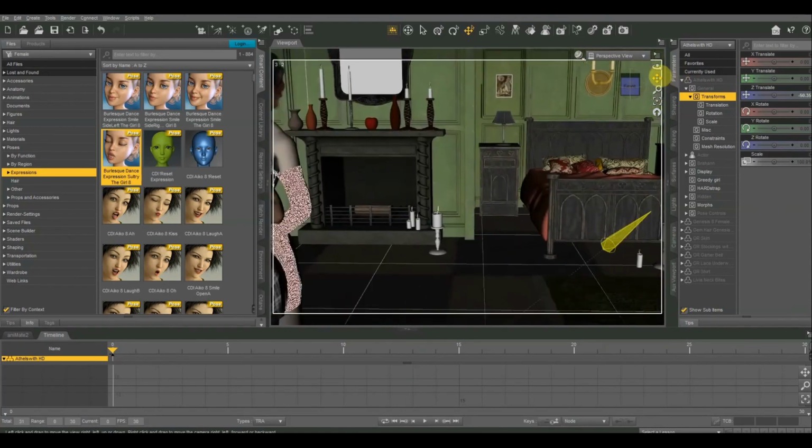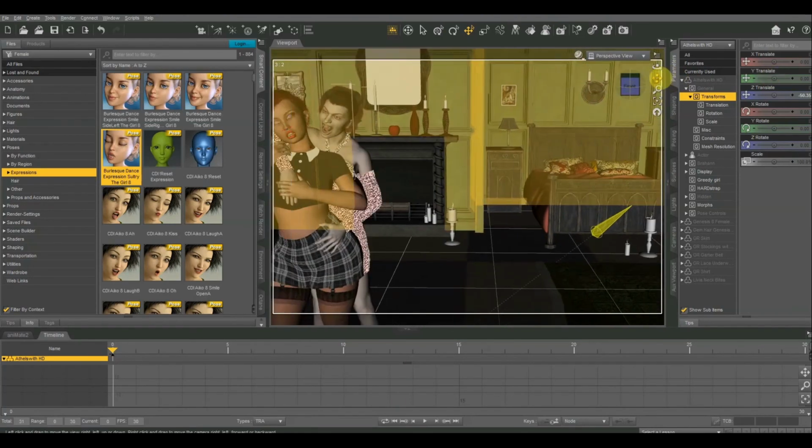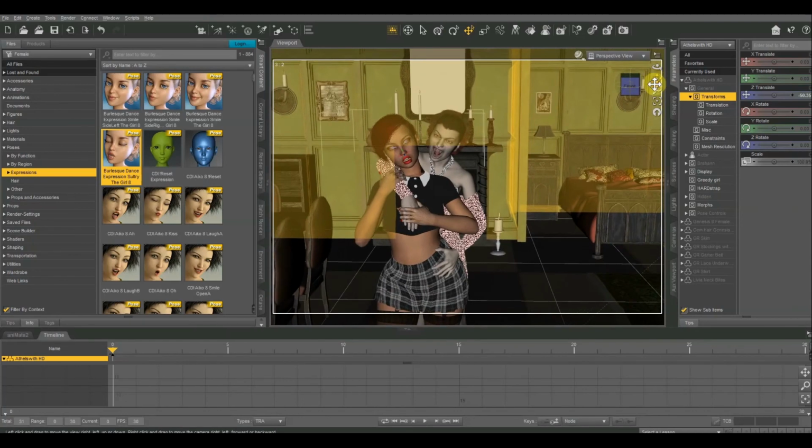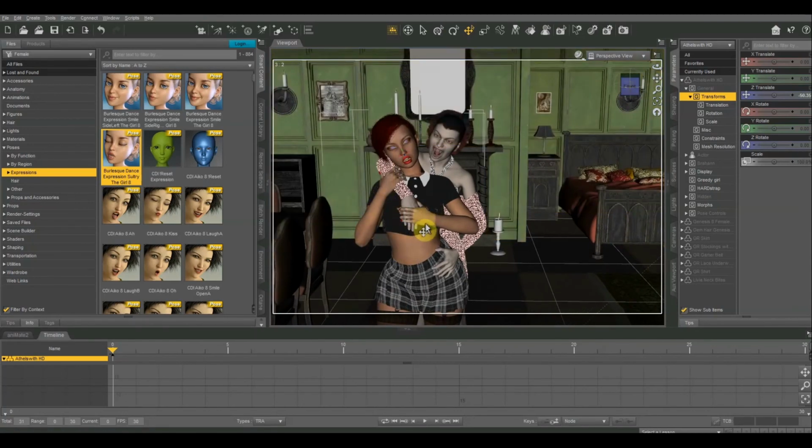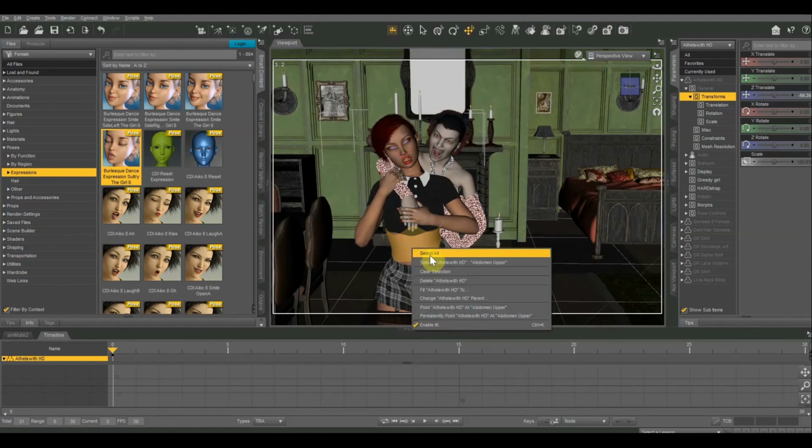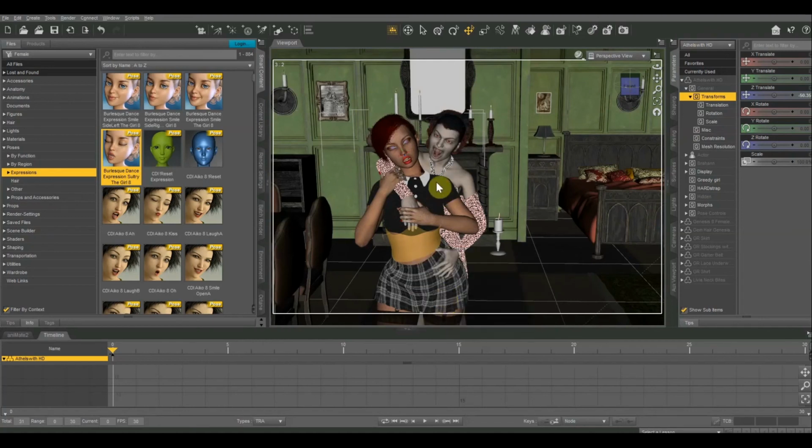And I'm going to get them positioned a little bit closer to the light. And I'll actually show you an easy way to do this without having to move both characters separately. I'm going to right click Aethelswith and we're going to change Aethelswith HD's parent. Yeah, that's a tough name to pronounce. So change parent, and then this box will come up.